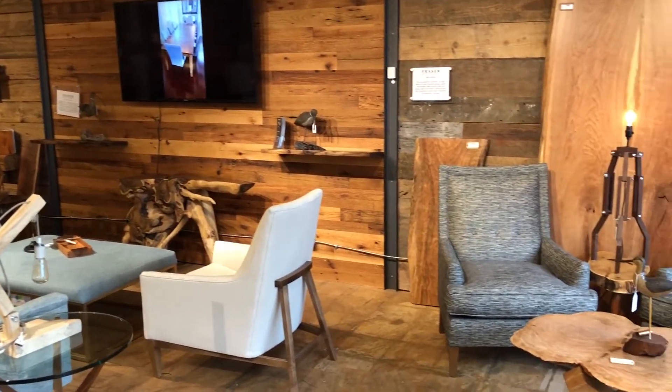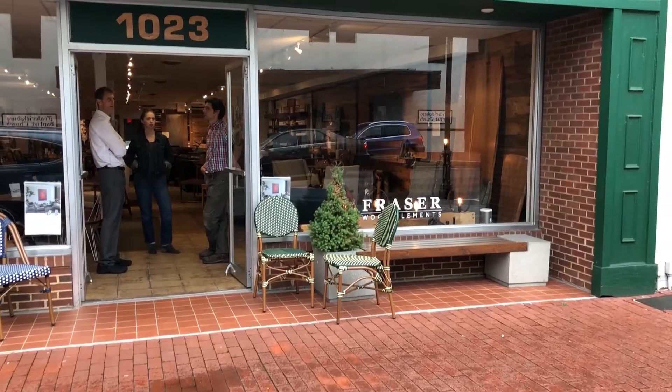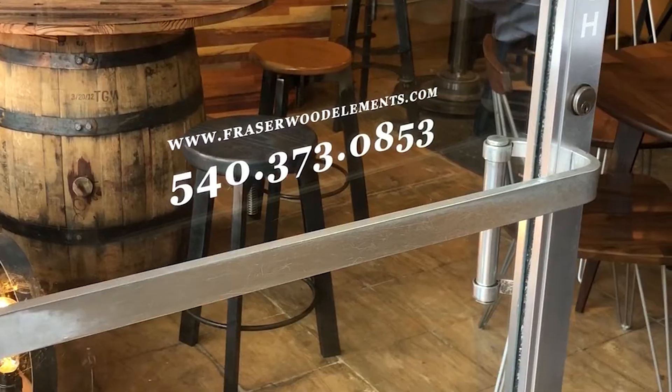The business has now been open for four years. It's great to see you expand the shop, and it's neat to be able to see the whole thing from the production side to the sales side. Congratulations on everything you've accomplished here in Fredericksburg. Delighted to have you here. Thanks for the city's support — it's awesome. That's it for this week's edition. Thanks to Cameron and David and the rest of the Fraserwood Elements crew. Next week, we're going to tell you about a cool new mural project in downtown Fredericksburg. We'll see you then.